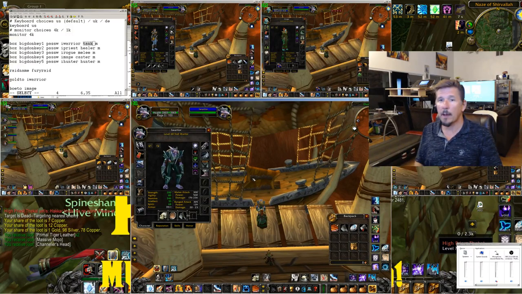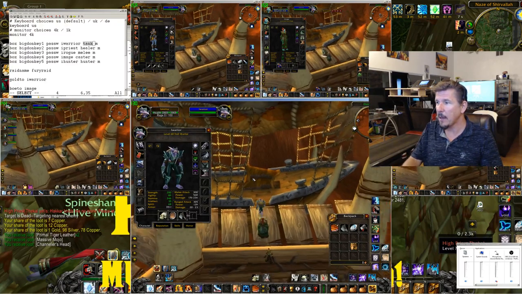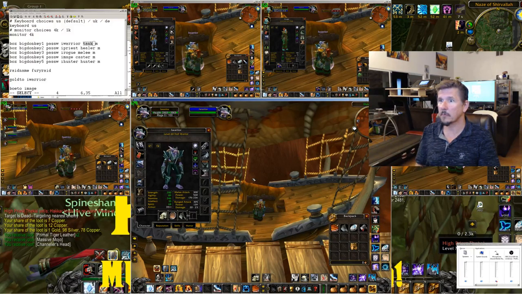Okay, so I'm going to show you guys a new trick in multiboxing. In multiboxing, the arrow keys move everybody. So if I hit down arrow, everybody backs up. Notice that? I'm going to hit up arrow here. Everybody runs on to the boat. So we're all waiting to go to STV now.